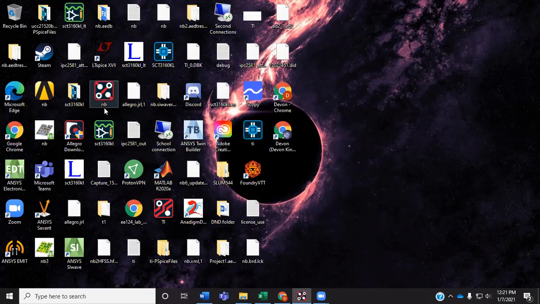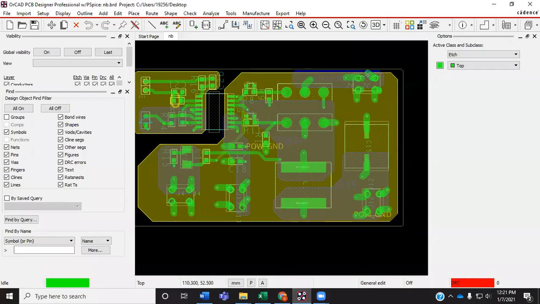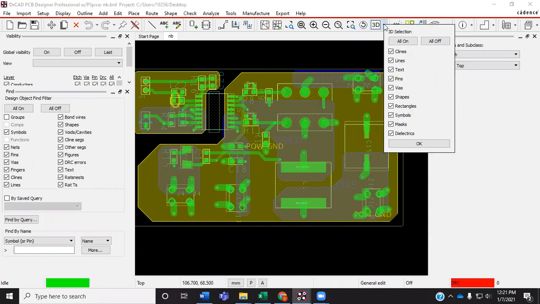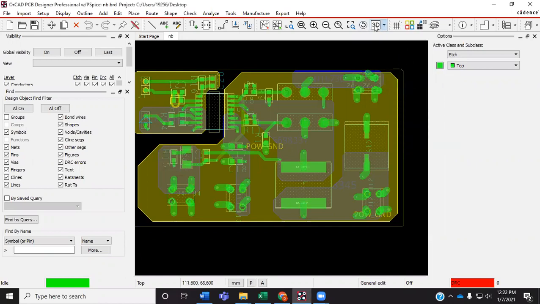And this is just its name. I've already opened it, and this will be the PCB we'll be using. Now, as well as in this software system, you can also see a 3D image. This is the image of where we get our reference for when we're using power dissipation simulations. Make sure all the boxes are checked, and then click on the 3D.